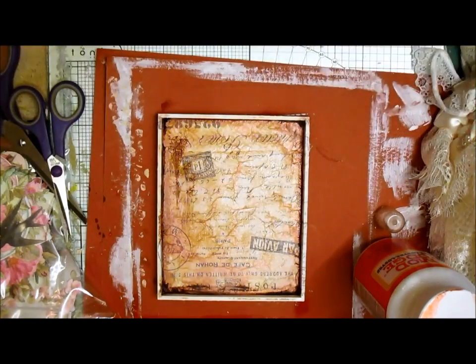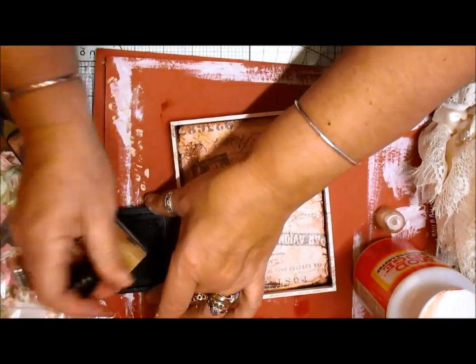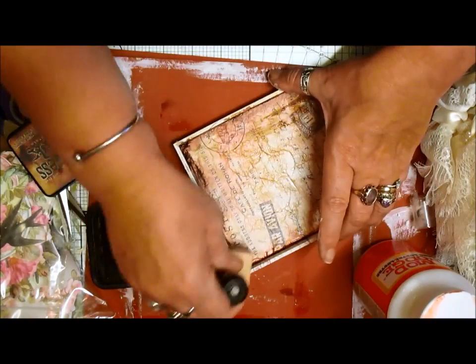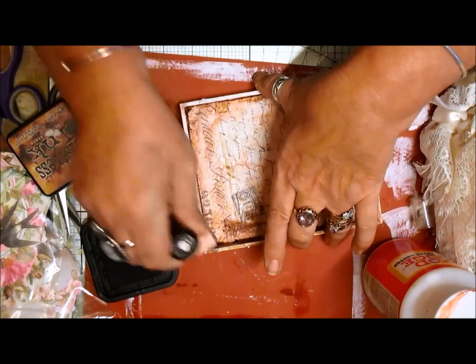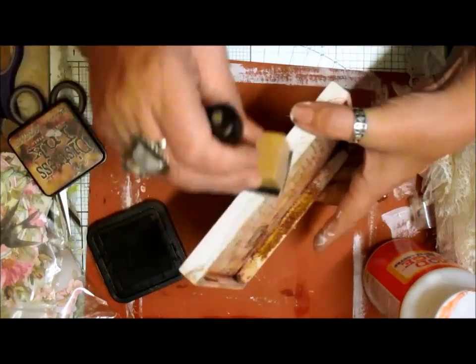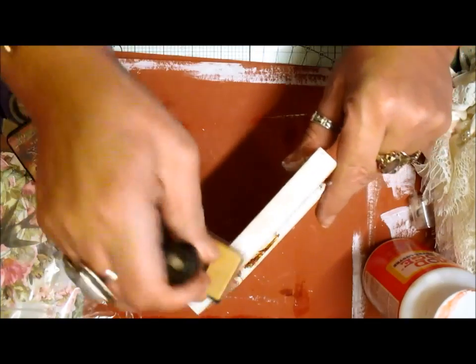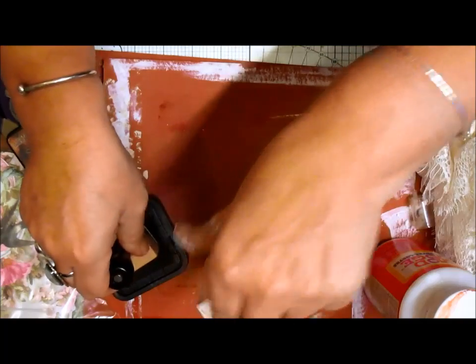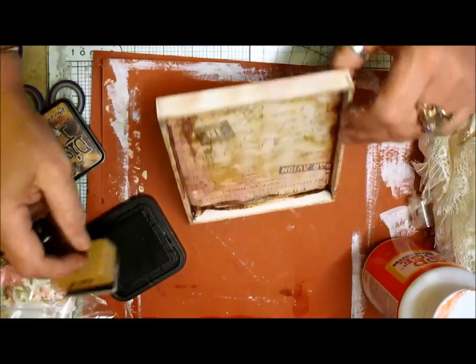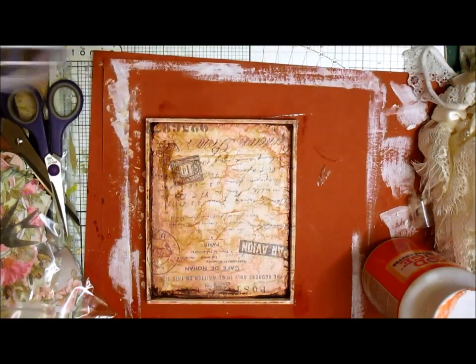Now, just while that's settling down, what I'm going to do is I've got my ink blending tool somewhere. I think it's that one anyway. And I've got the ink. And I'm just going to stain the edges. Like that. And I think I'll just dry that off a little bit more.